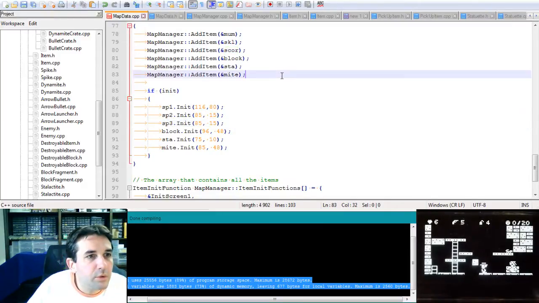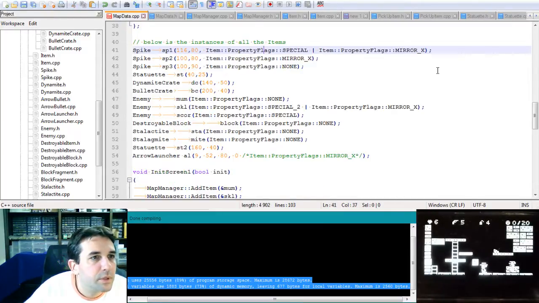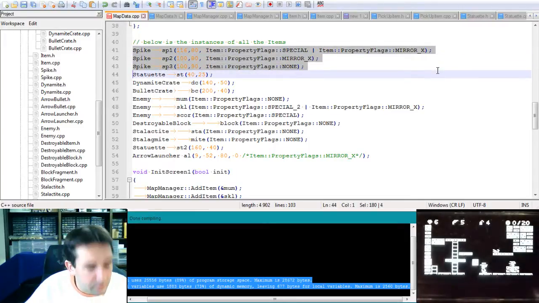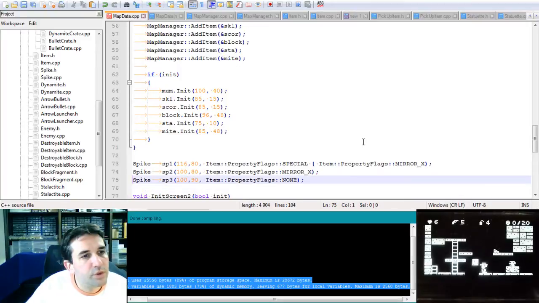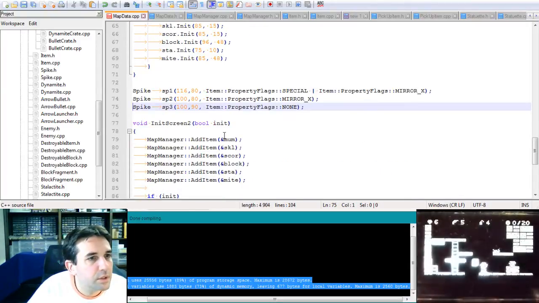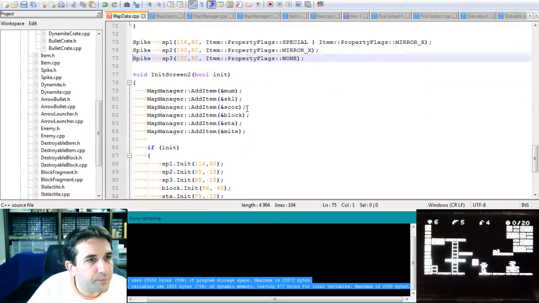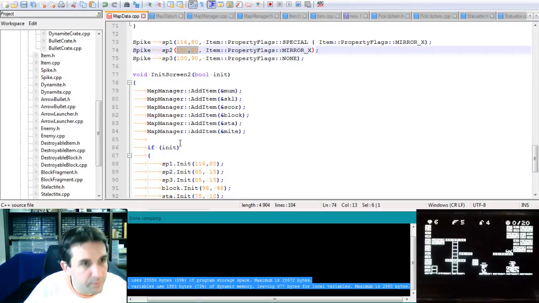You know what, I will move them next to the function so it's easy to copy.